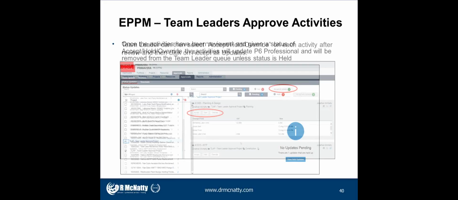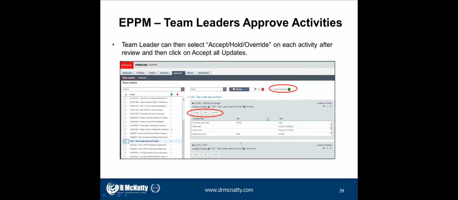So again, accept, hold, override, those are the options you're given, and you need to work within what you have here. We had a couple of schedulers who said, well, what if I want to suspend and do some other things? We're not using that type of functionality. We're trying to keep it very simple. So we trained them on what accept does, what hold does, and what override does, and those are the 3 statuses that they were trained to use, and really nothing else. We wanted to keep it simple.